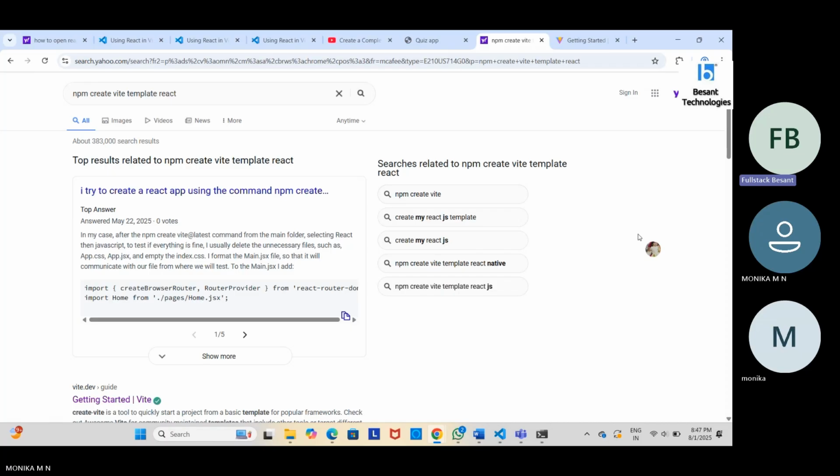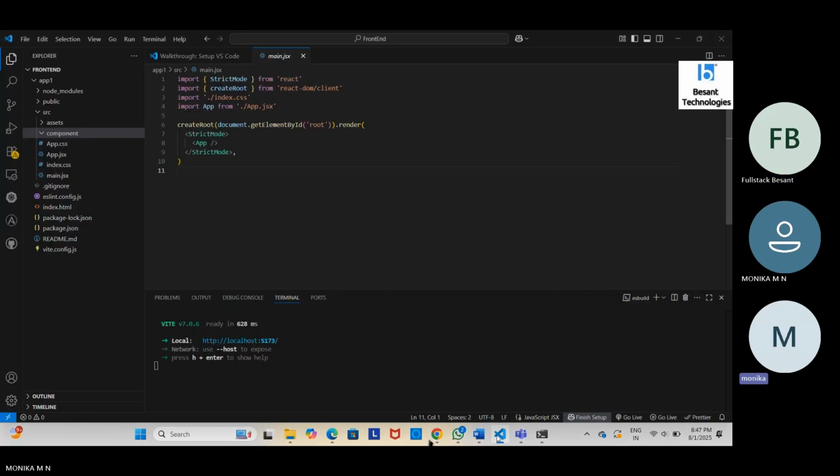Okay, just go to Visual Studio Code. Click on the URL, HTTP localhost, in the terminal. Click on this, local. Follow that.